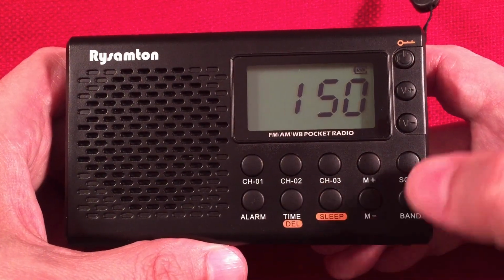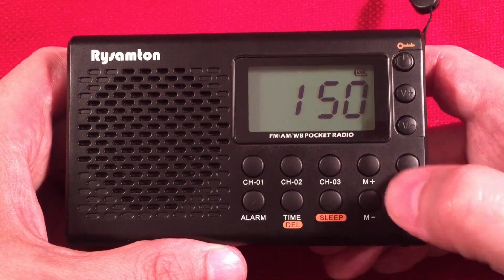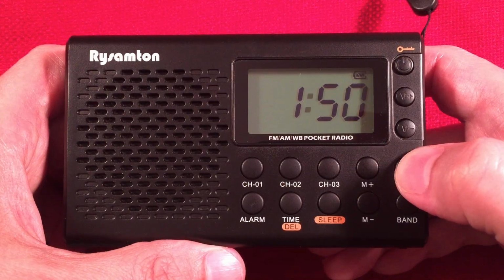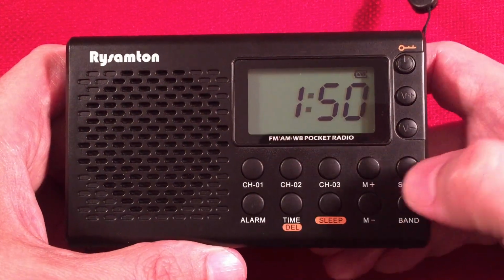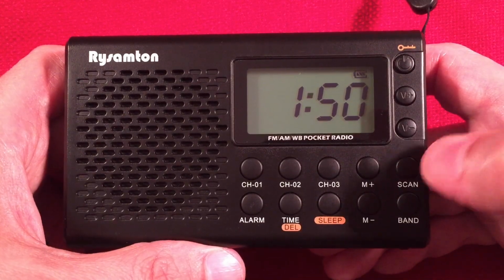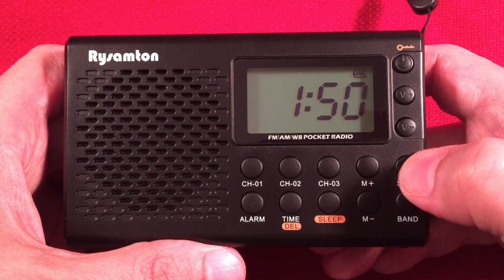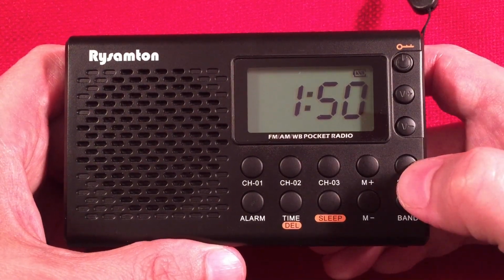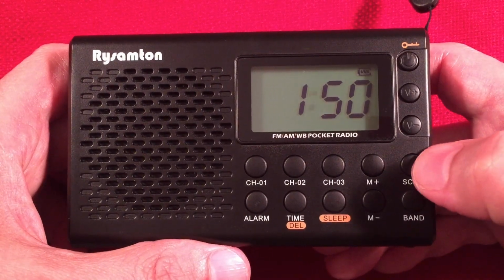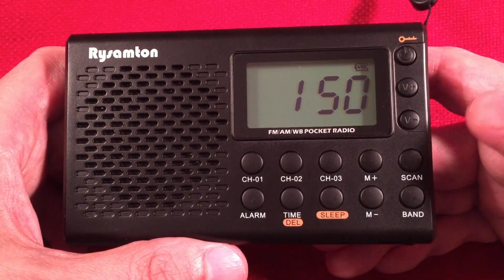That's kind of nice. Of course, scan: press and hold that, it'll scan the AM or FM band and save the presets. Now, you get 35 presets per band, plus these three, so you get a total of 76, which is nice. But the thing is that on FM, I'll get up to like 99.9 FM, and then I'm full. This thing is so good on FM. So it fills right up, and then if you want anything higher, you have to add them to your favorites there. So, just to let you know.